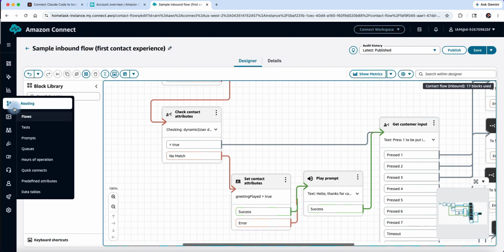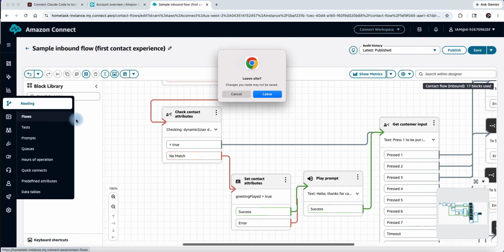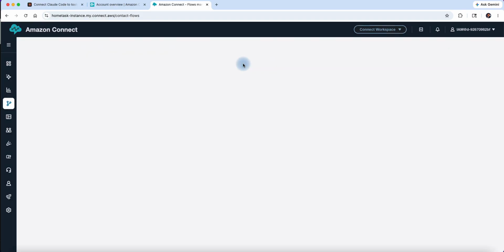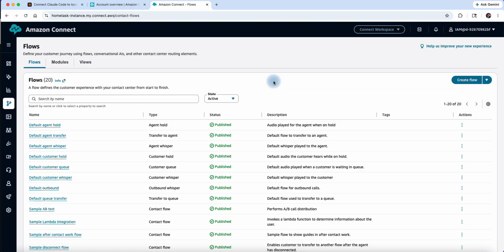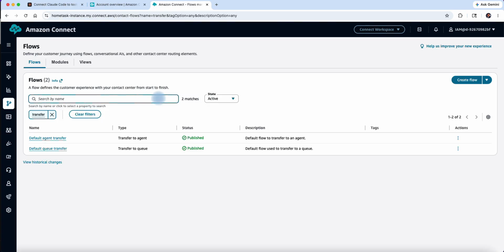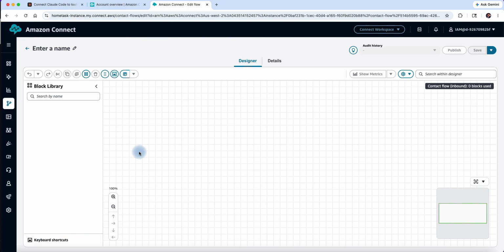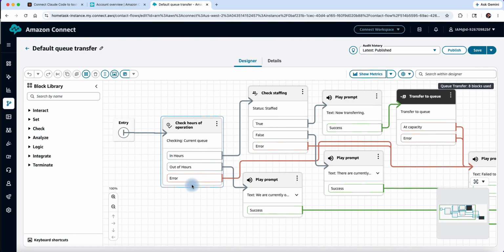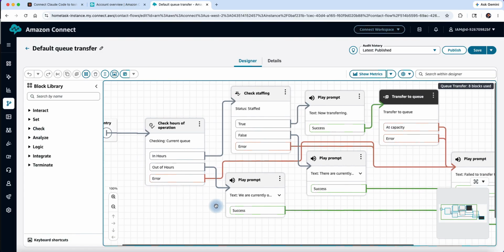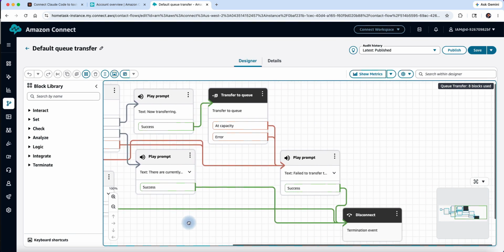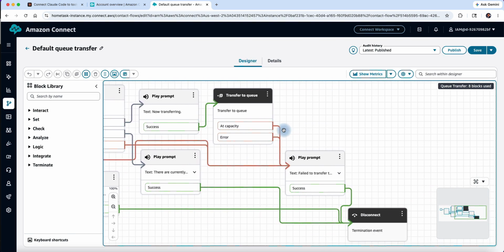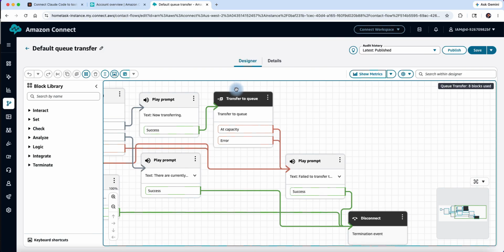Now, if you look at flows, if you could find something that's more appropriate, so default agent transfer, default queue transfer. If you look at this one, we might want to tell our skill to check before transferring to a queue.